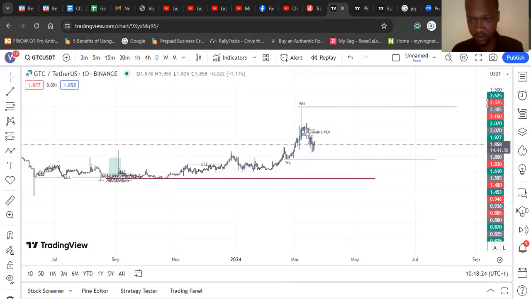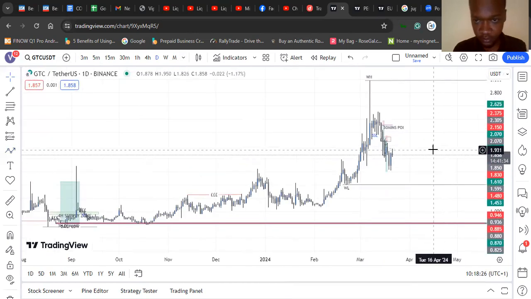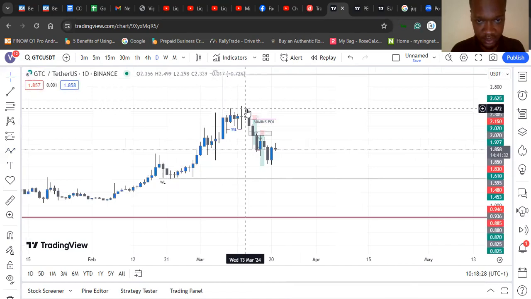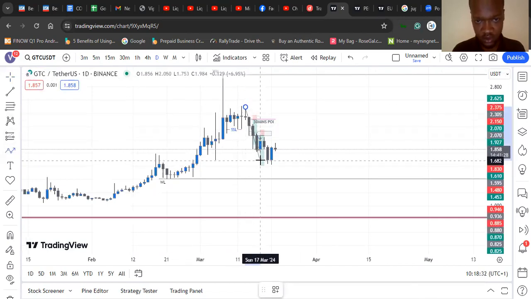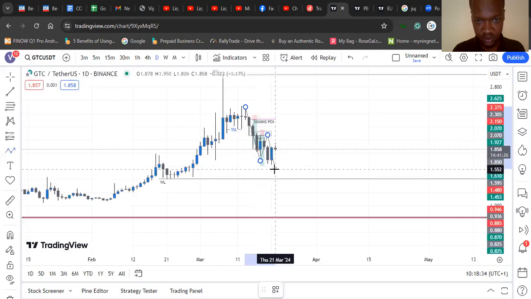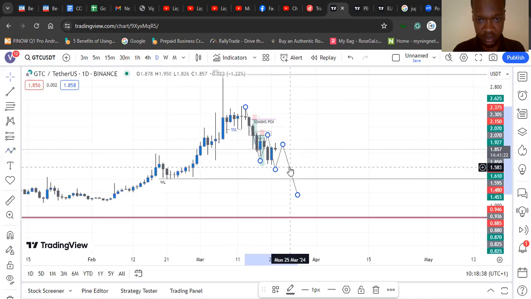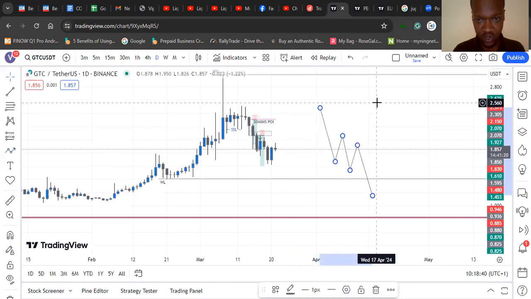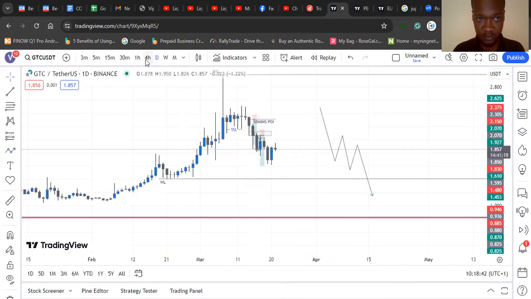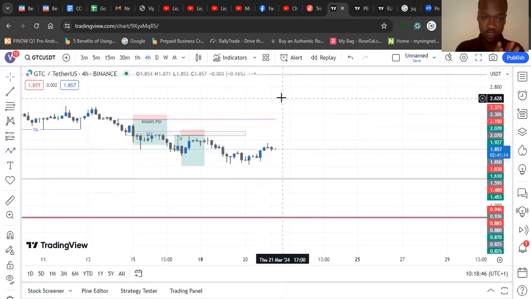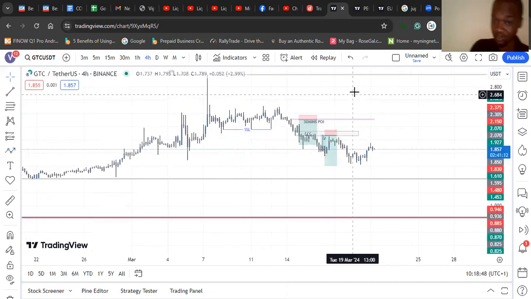So now on the daily time frame, you can see that this is already showing us a bearish leg, right? So we're getting this already, and this is what it is really showing us right now on the daily time frame, meaning it has changed character. Now we're going to use the daily time frame because it has already changed character.